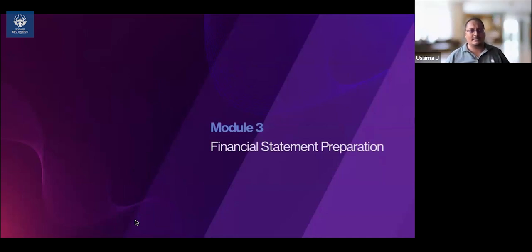And we move on to module number 3 on financial accounting. We dive into the details for the financial statement preparation bit, right? Okay, so we were touching base with some of the basics and the fundamentals as it applies to financial statements. And we dive into the detail today.